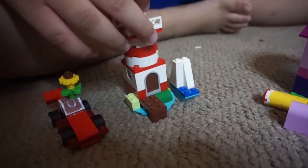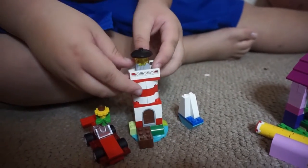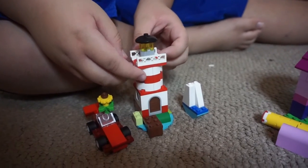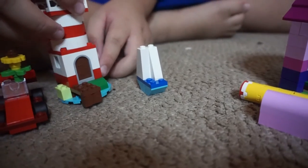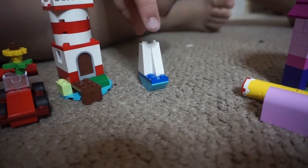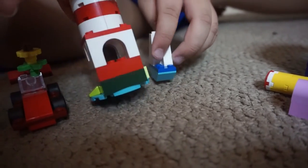And then next is the lighthouse. And this could spin too. Oh, that's cool. And what about that little thing next to the lighthouse? Oh, the boat. Yeah, the little boat. That's so cute. Let's turn this. This is how the lighthouse looks.